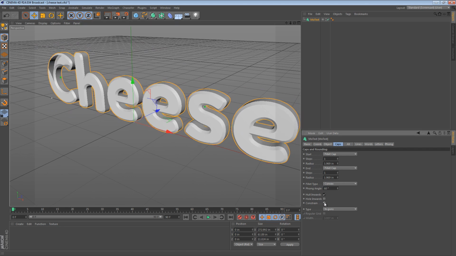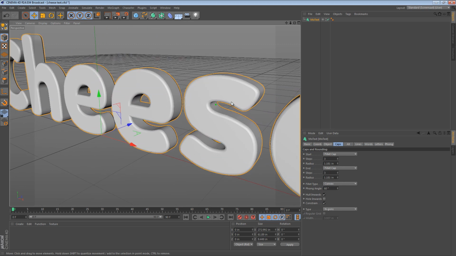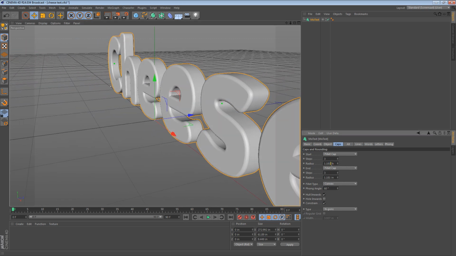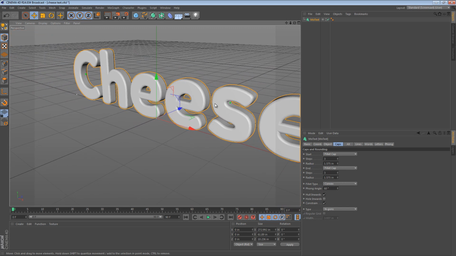Let's constrain so that it doesn't make the letters too fat. And let's sort of reduce how intense that is and give it 3 segments. So we're sort of just rounding off the front of the text, and actually it's giving us something to obsess over, which is really what the screencast is about.